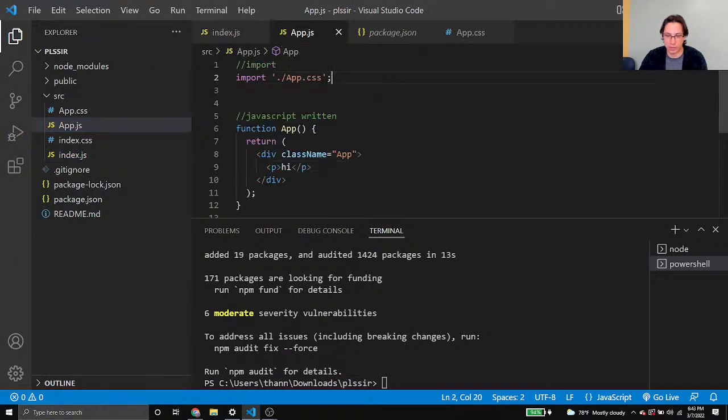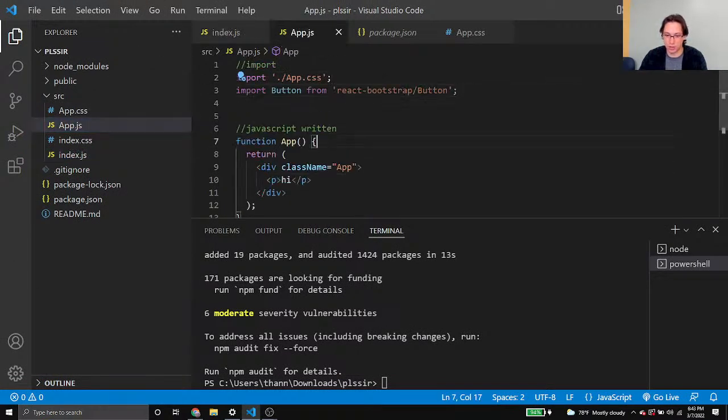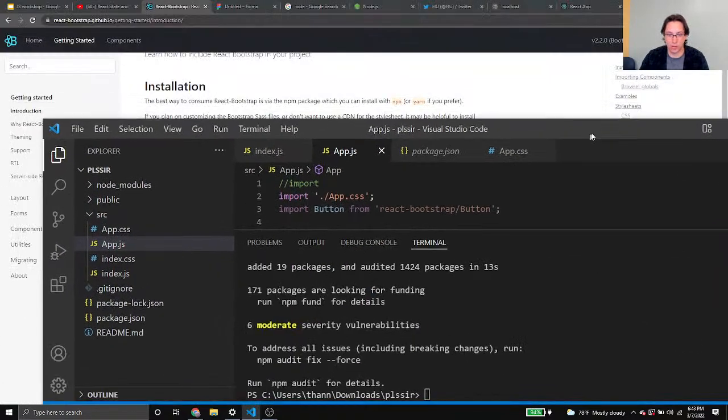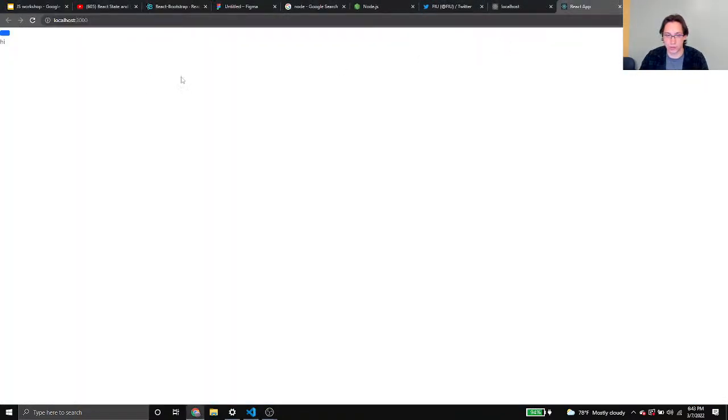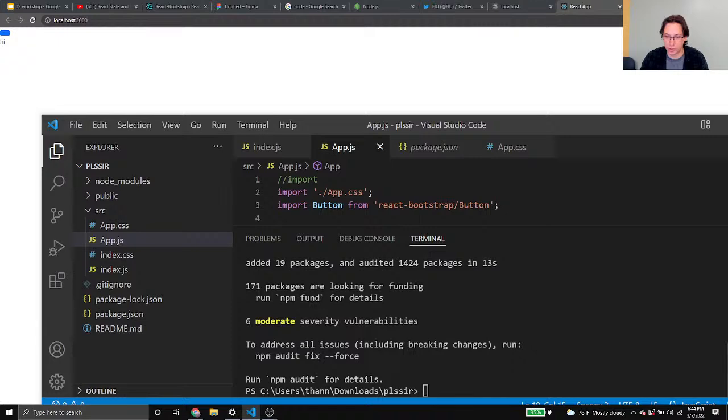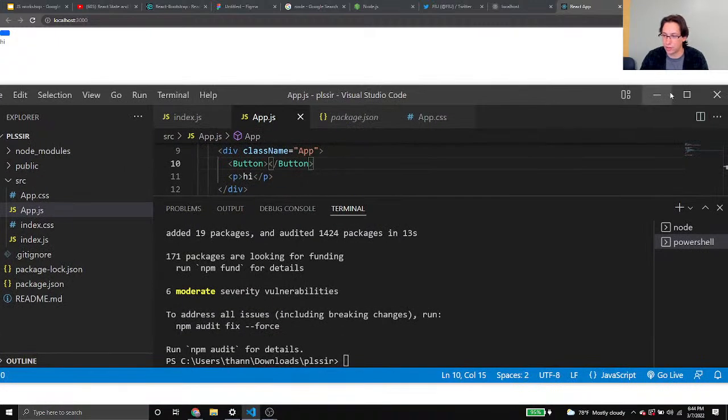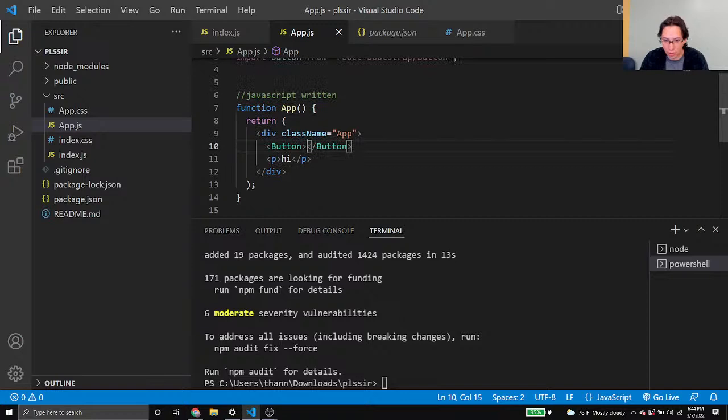So in my App.js, I'm going to say this. Button. It renders. Okay, cool. There's a button. Doesn't look like a good button, but there's a button. I rendered it, and this is something that I downloaded from React Bootstrap, and it didn't exist before this. I could put some text in it to give it more size. It's probably microscopic on your screen, actually.